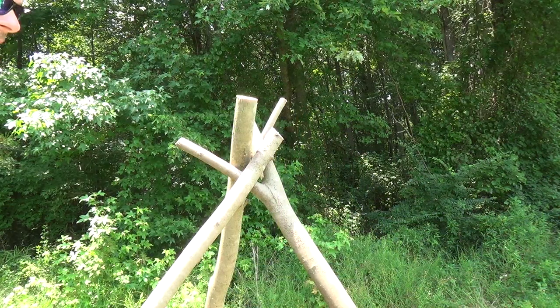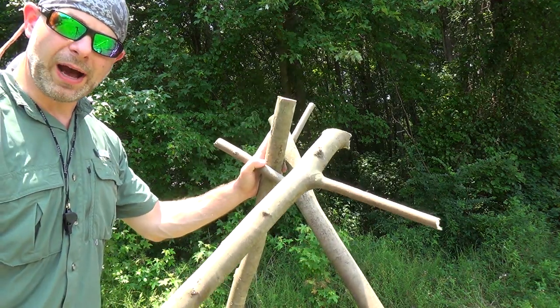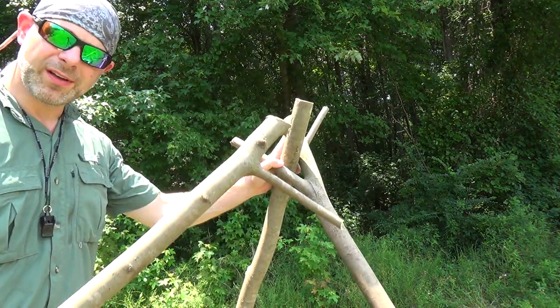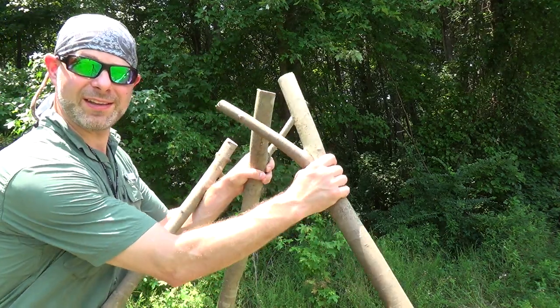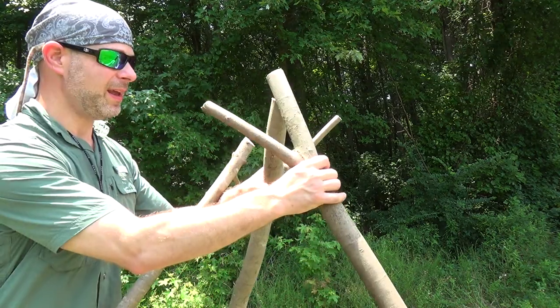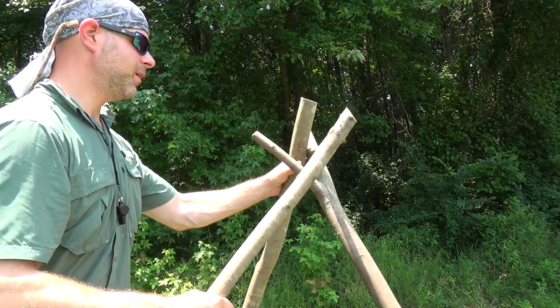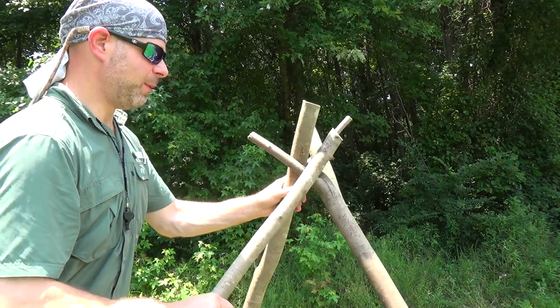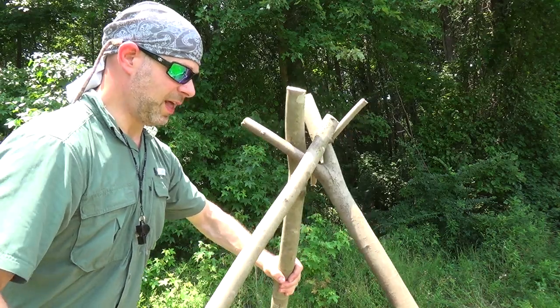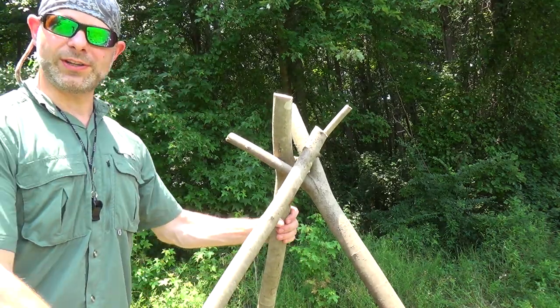All right, so you can see what I've got here. It's just three posts that I cut, each one having a Y on the end. This one's arguably a Y. And then you can see this one here, and then this one. And basically my idea was just to take these and interlock them whichever way they'd fit so that they would support each other, lock into place, and make a sturdy tripod. Very simple, no cordage necessary.